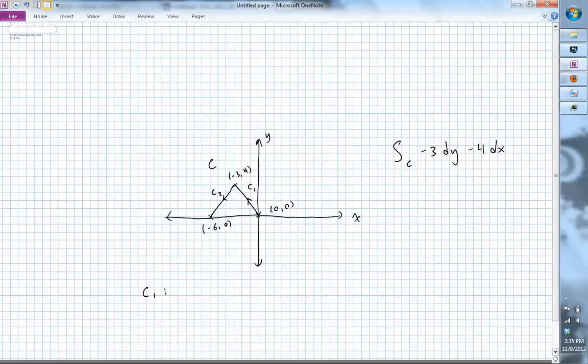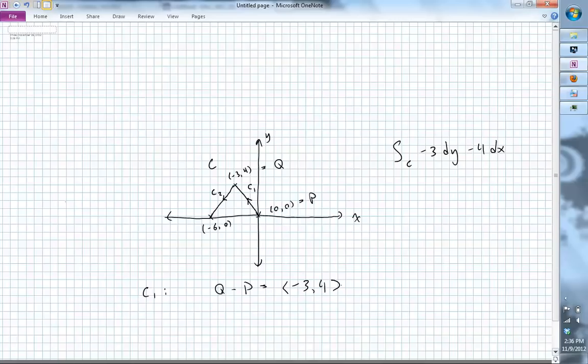So first of all, we have to parameterize the line segment from 0, 0 to negative 3, 4. And I refer you back to similar problems, I think, in Chapter 12. So just to evoke what happened back there in Chapter 12, I'm going to call these 2 points P and Q. And the first thing I'm going to do is find the displacement vector, so that I can get the direction of the line. So that displacement vector is Q minus P, and that is negative 3, 4, big surprise.